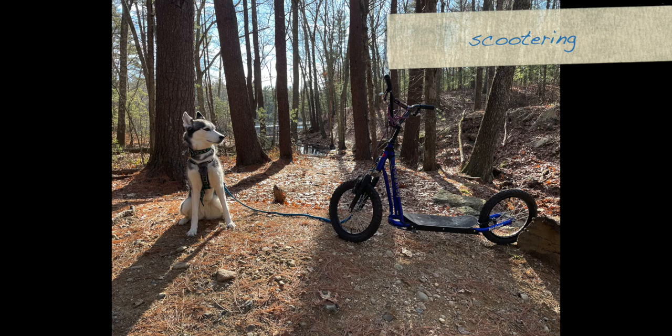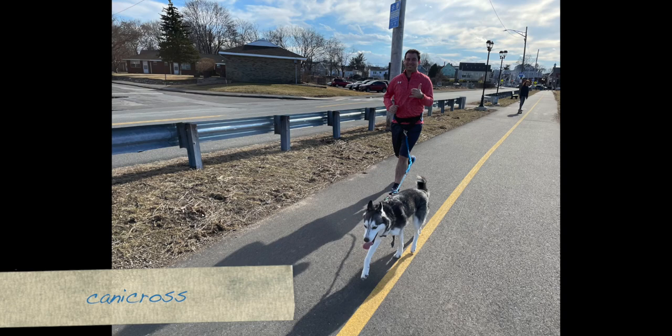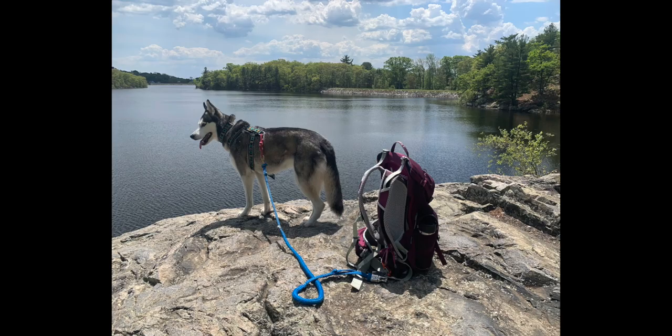As a disclaimer, I want to say that Laika already knows mushing commands, but the principle of these exercises will work just the same with a dog that is new to this. It might just take a bit longer and need more repetitions.